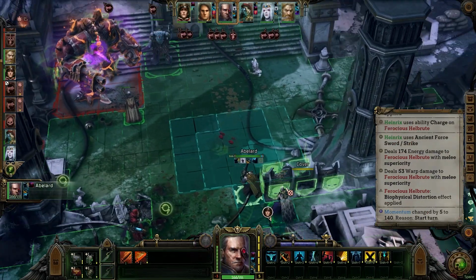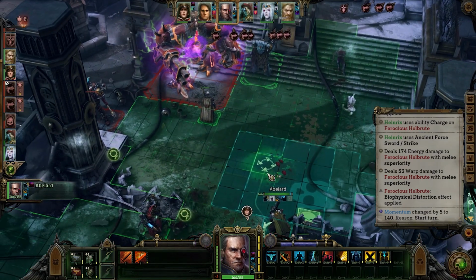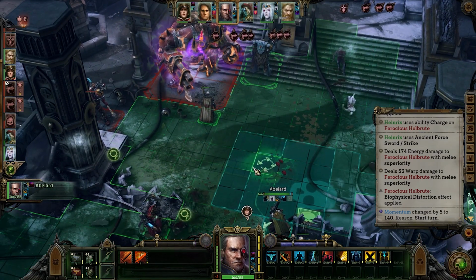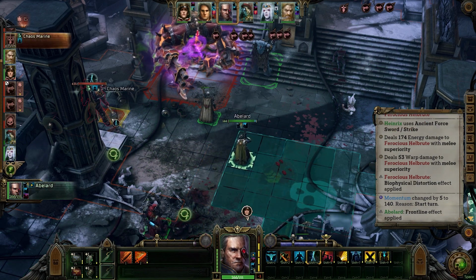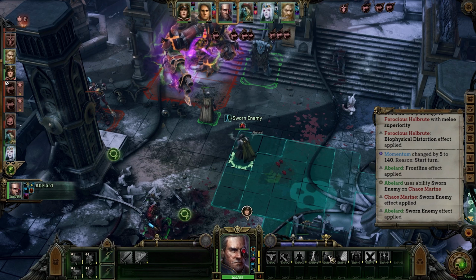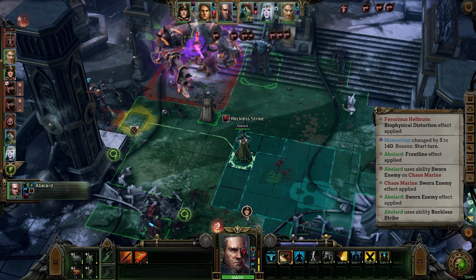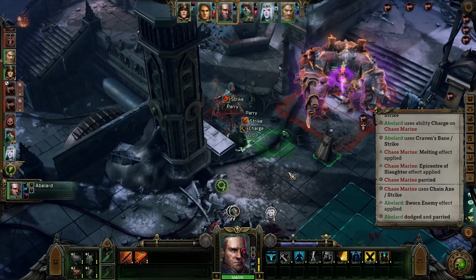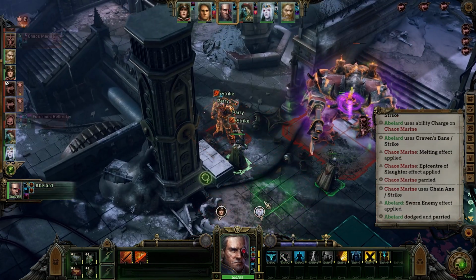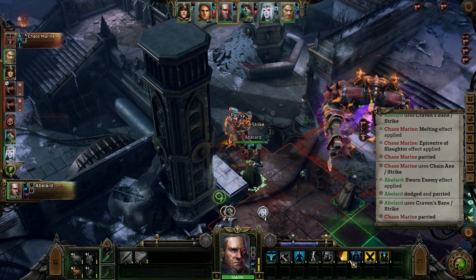Okay. I'm going to have... Alright. Sworn enemy on this Chaos Marine. Reckless Strike. You're gonna charge him. Parried. Damn it. Alright, hit him again. Parried again. Son of a gun.